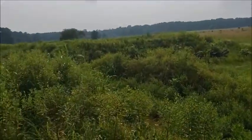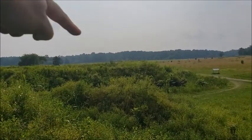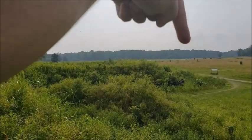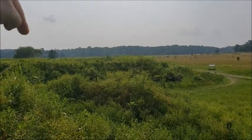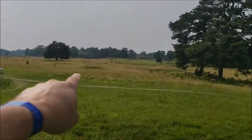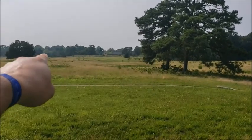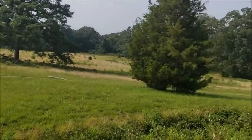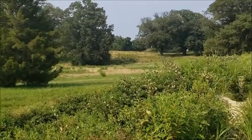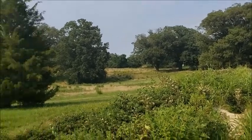It's the front line of the British line at Yorktown, and way back over there was where we were in video 1 on the French lines, and even further behind it are the Continental Army lines. Now if we follow over this way where that building is, in front of that building are the main British lines. So these two redoubts that we're at right now are out in front of the battle. So it's kind of a scary place to be.